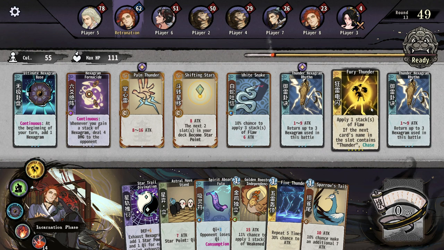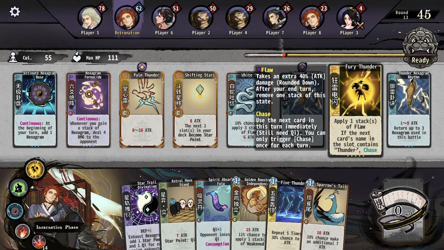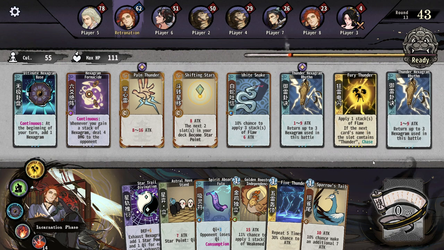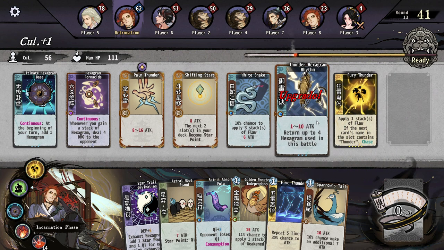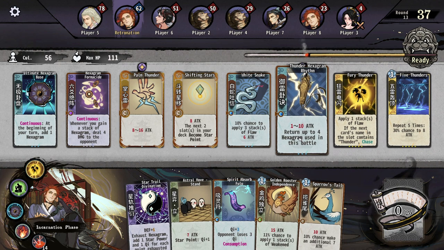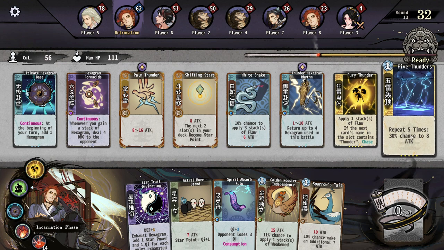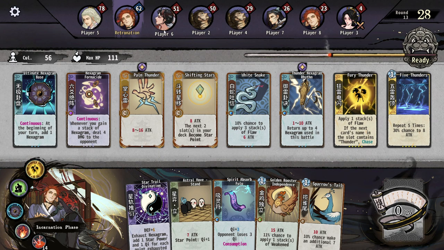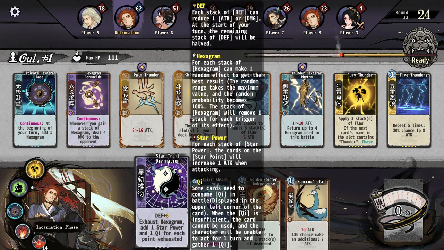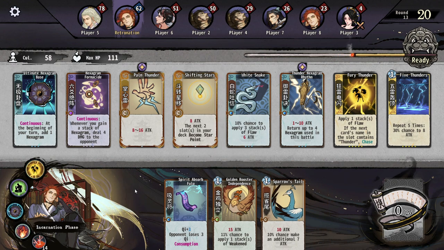Okay, hold on. Hold on. Okay. Return up to 4. Apply flaw and then do this, which should do 8 damage 5 times. Who am I fighting? Yeah, it's you. You don't really care about this. Let's get rid of that. I don't think I can mess with that.